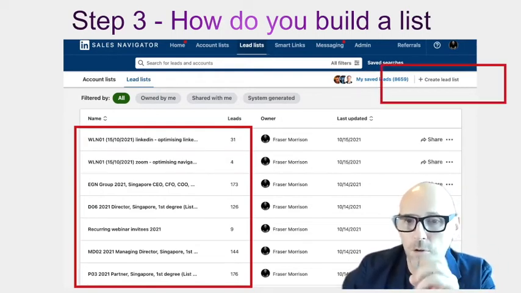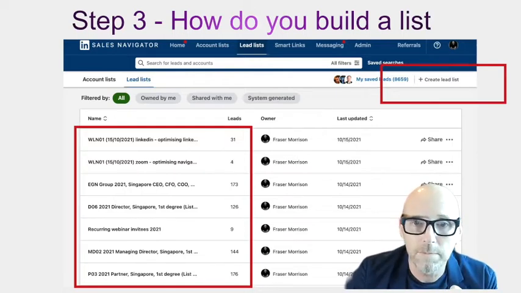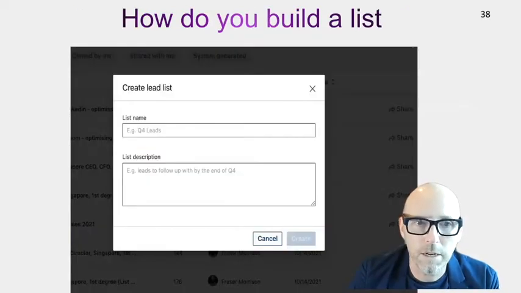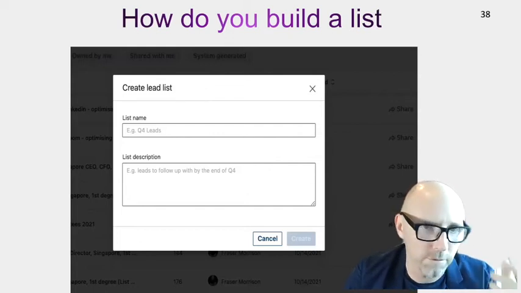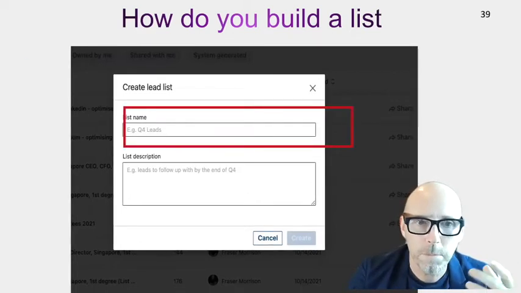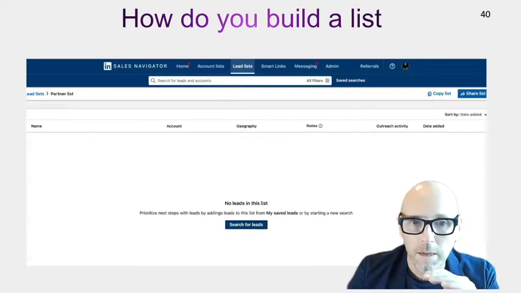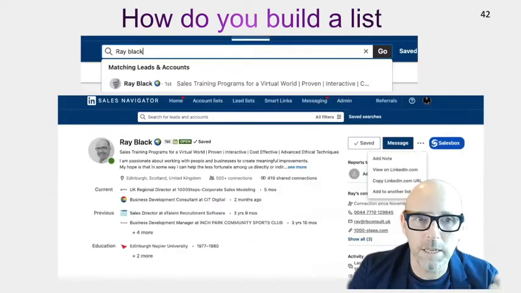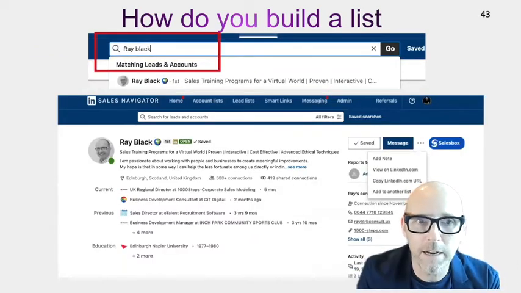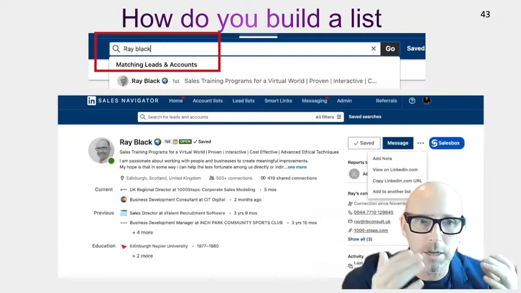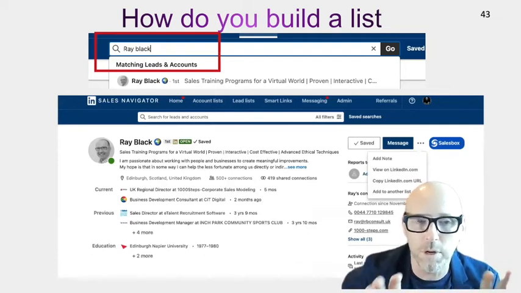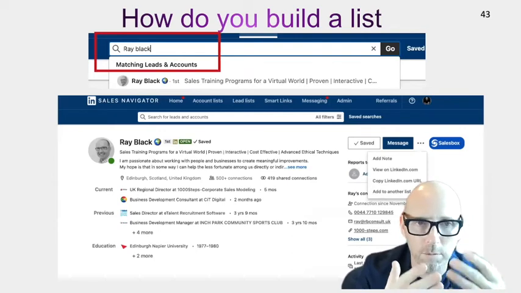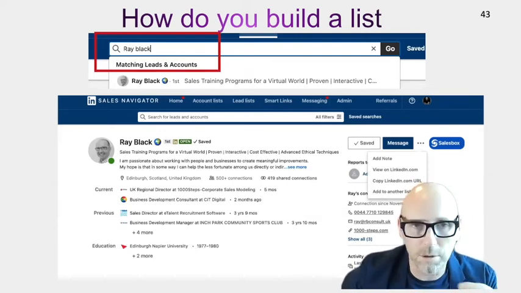Then you go up here on the right and create a list. Simple. Create a list, give it a name. It could be existing clients, could be whatever you want to call it. From there, you go to the list and you search for contacts. I've done an example here, Mr. Ray Black. I want to add him to one of my lists, so I'm going to create a list, add him to it, and search for Ray.